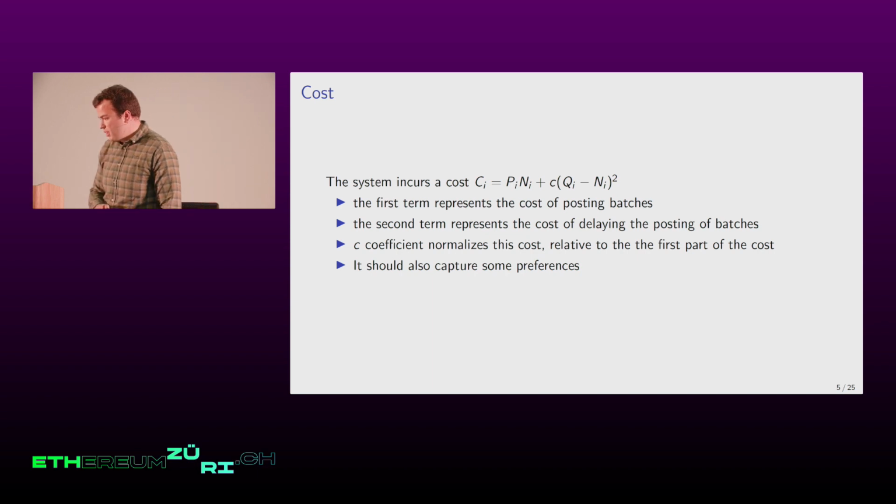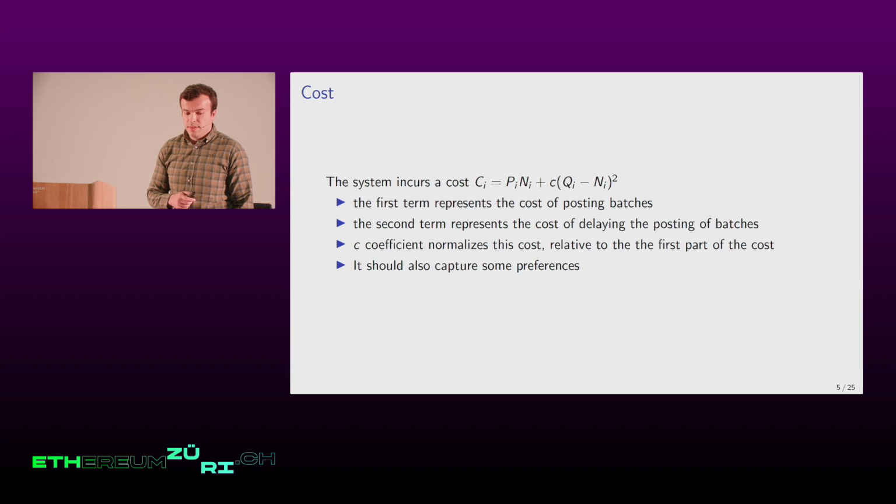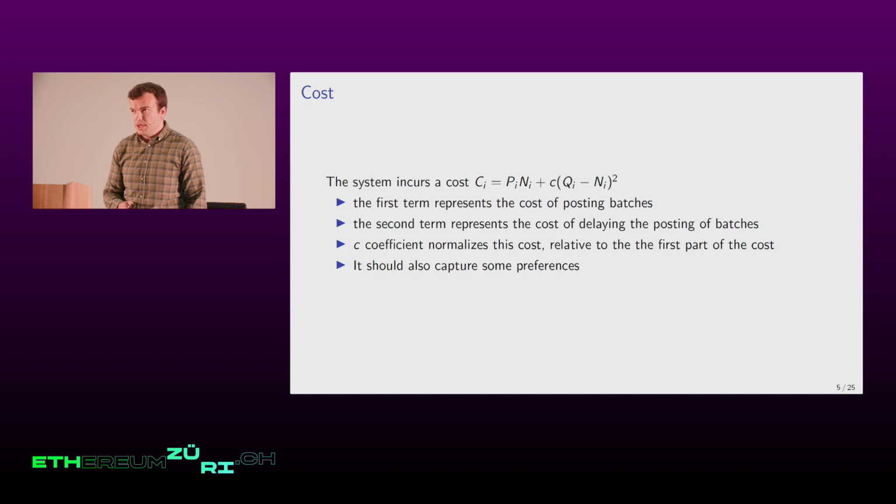Here I want to make a comment. For example, if the rollup has a technology that delays the finality, then you should not withhold a batch more than this time for sure. Otherwise, there is a security issue. In the case of Arbitrum, that delay time is quite large. It's 1 week, so it's fine to assume some quadratic function. And anyway, the coefficients that we are plugging in make it too expensive to delay, so we are never reaching the 1 week period.